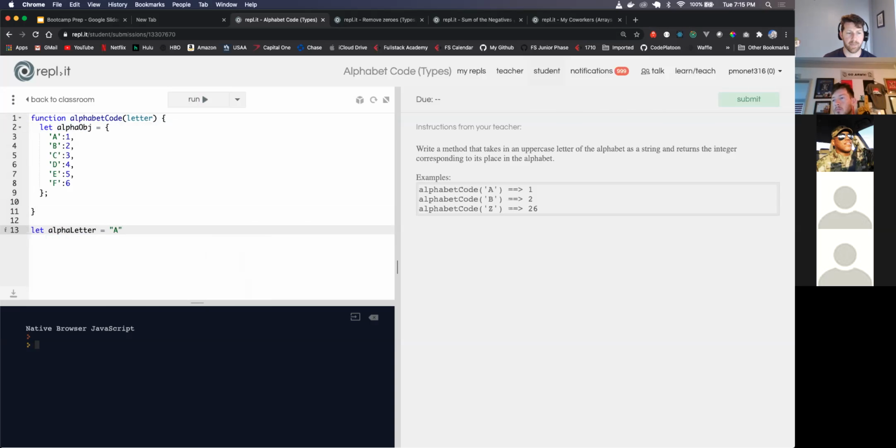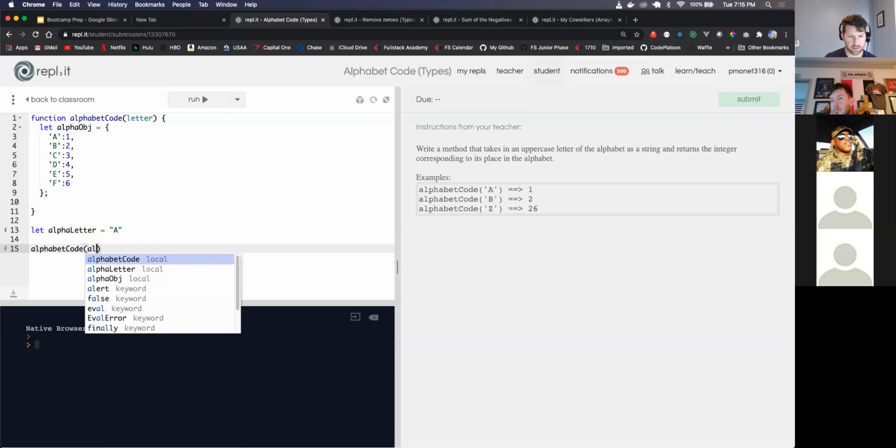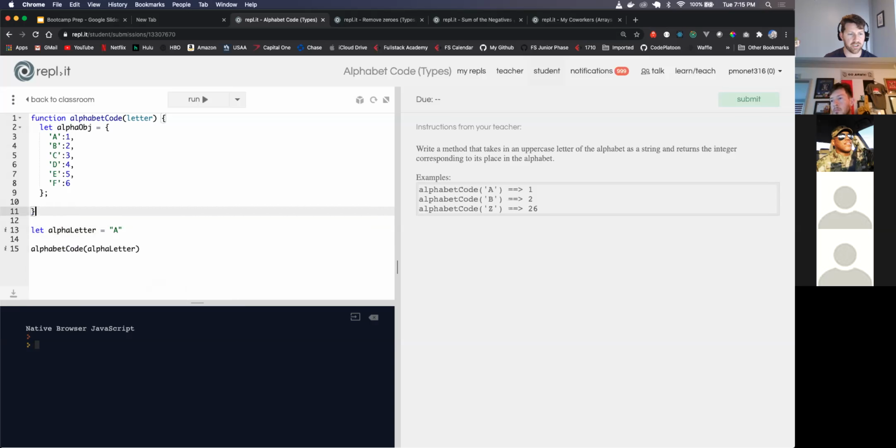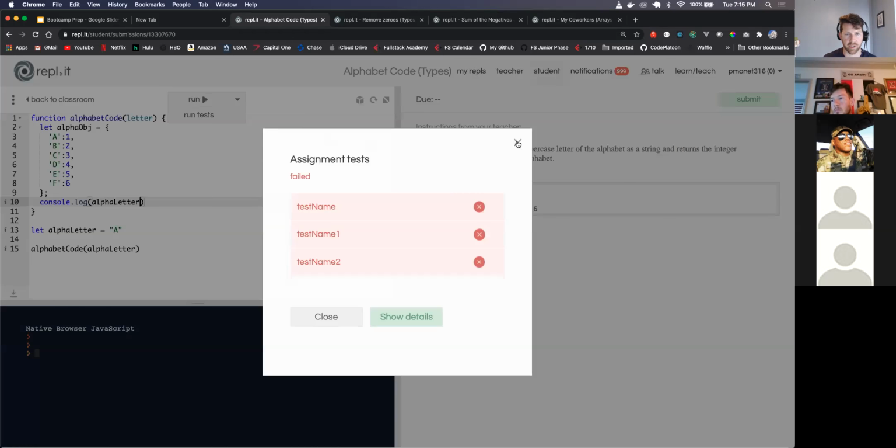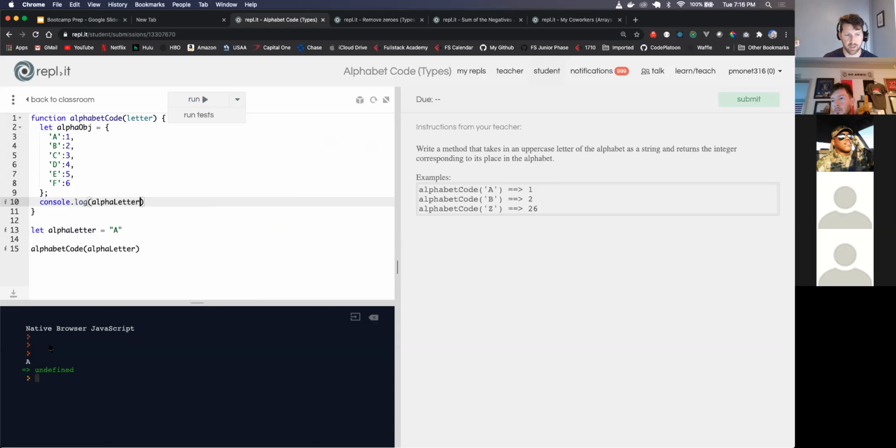And then I would call the function and pass in that variable. So alpha letter, and let's just console log alpha letter and run this. Or wouldn't it be letter, since that's the parameter name?